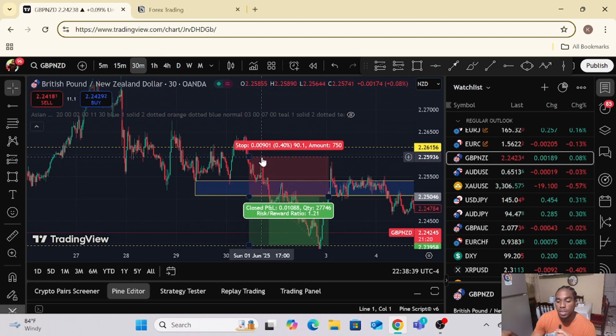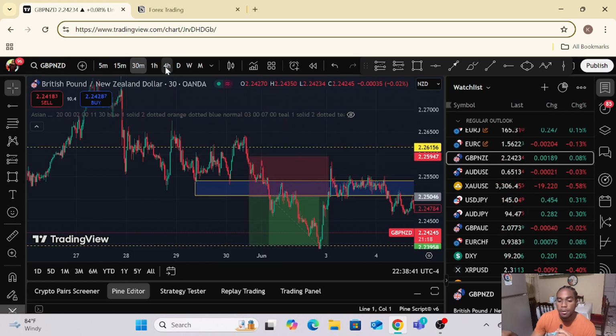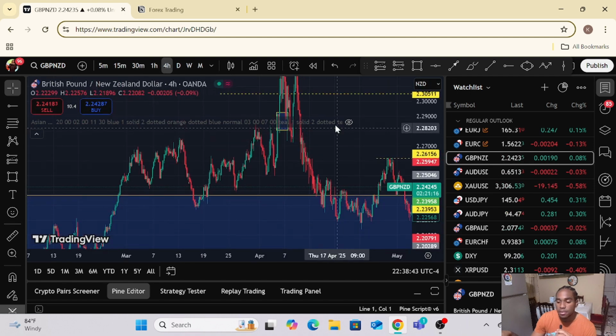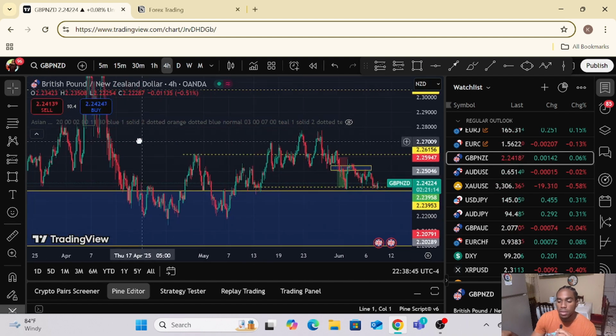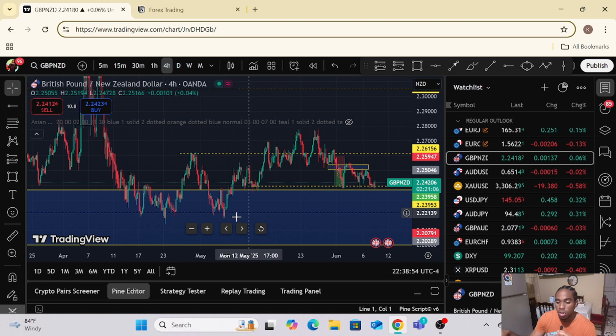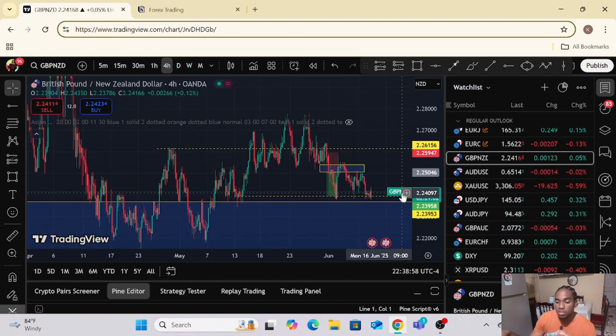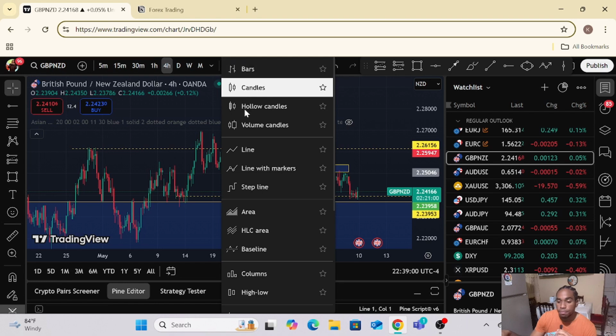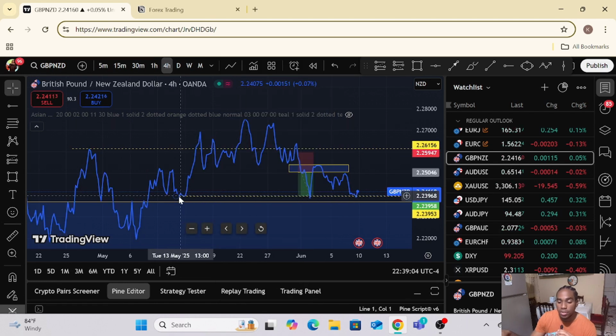I placed my stops above these highs right here. And where did I target? I didn't want to be too greedy because already my initial bias was bullish, right? I'm now seeing a bearish opportunity, so I'm not going to go for these lows at the bottom here. You understand? I went for a 4 hour close. And where was my nearest 4 hour close at the time? This was my nearest 4 hour close at the time right here, this low.